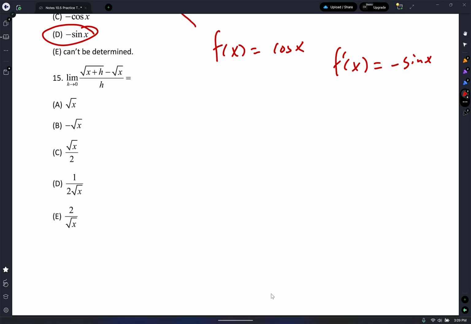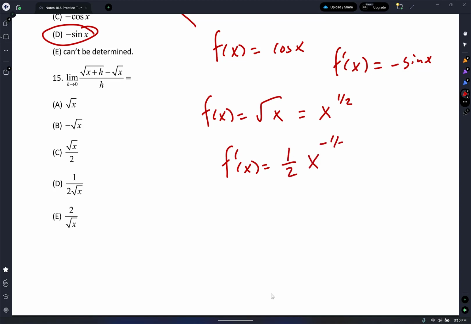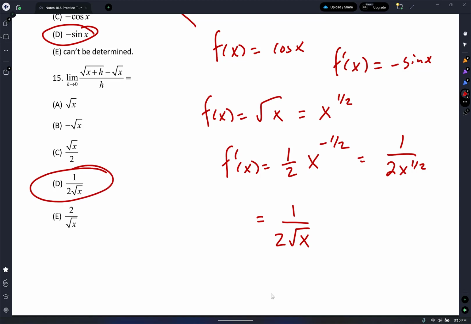Yes, the derivative of square root of x. Way to go, miss. So the derivative of square root of x: you turn that into an exponent, x to the 1/2. F prime of x, take a derivative, 1/2 x to the negative 1/2, and then that's it, you're done. But I don't see my answer in there. It is in there, you just have to fix it. 1/2 x to the 1/2, and remember x to the 1/2 means square root. 1/2 square root of x. Are we okay?